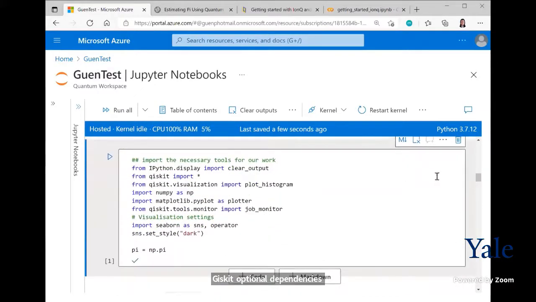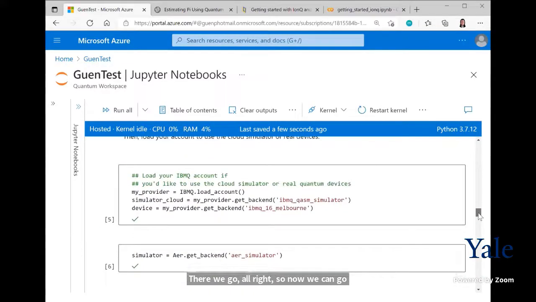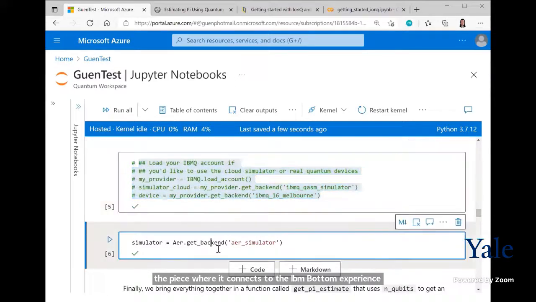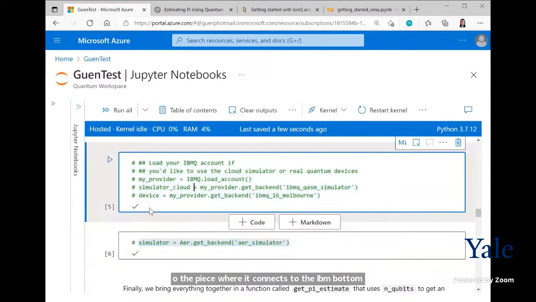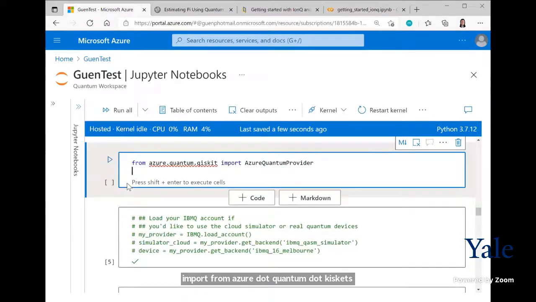All right, so now we can scroll down to the piece where it connects to the IBM Quantum Experience and comment that all out. It's just these two cells here. Then create a new cell, and I want to import from azure.quantum.qiskit the Azure Quantum provider, and then create a new provider.